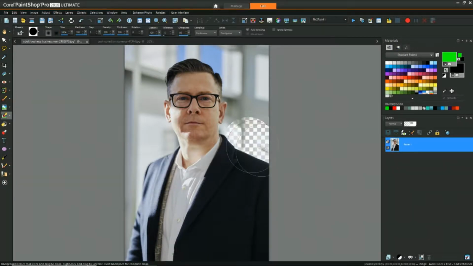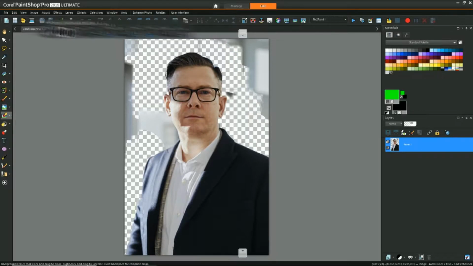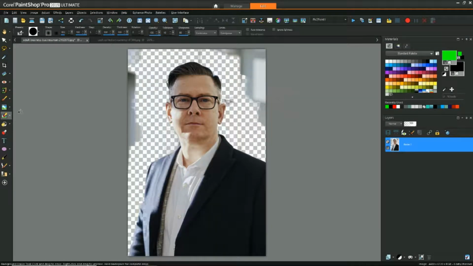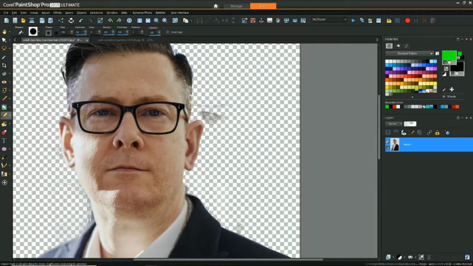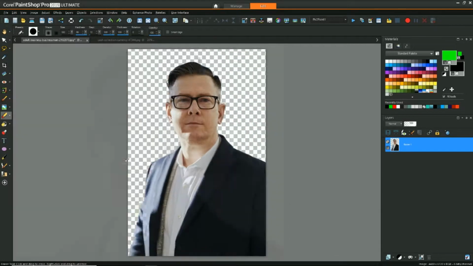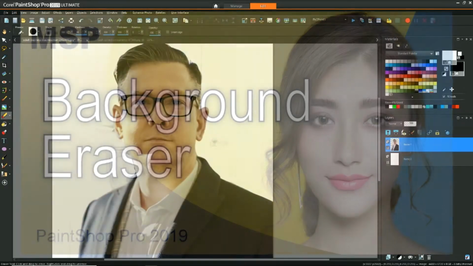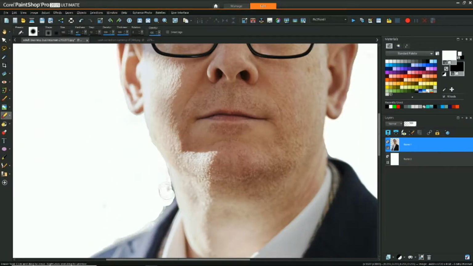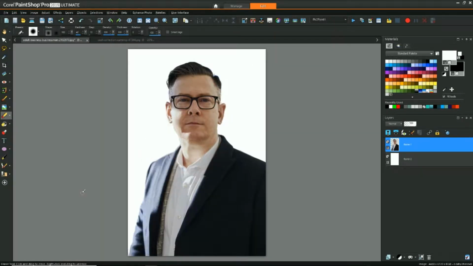So for the first part, I'm just going to speed through this. This is just me trying to isolate the gentleman from the background so that we can have that nice shape of just the portrait. And I'm using a combination of the background eraser and standard eraser with varying levels of settings. I have other videos on erasing that you can check out if you're interested in understanding how I'm manipulating all these different values as I go. But let's just jump next to where we're going to start manipulating the layers.